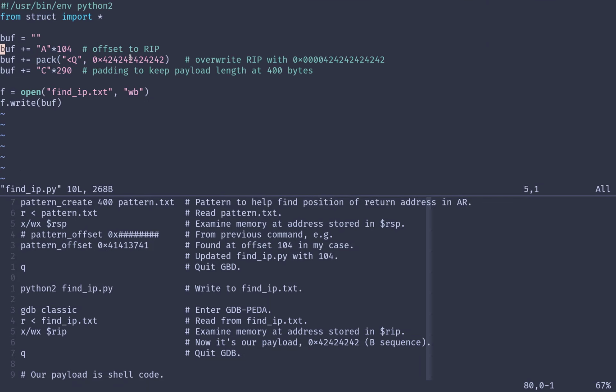What this will do is use the struct library from Python to create a packed buffer. We're going to say, give us an empty string, fill it with 104 A's to take up the first offset to the RIP, or the instruction pointer. Overwrite that instruction pointer, the return address, with 0x424242. This is the hexadecimal for a sequence of B's. This is not enough to fully fill the number of bytes you want to pack in, so we're going to have some null characters appended to the end. Be prepared for that. And then we also are going to add some letter C's to keep the original payload length at 400 bytes. So now let's try running this.